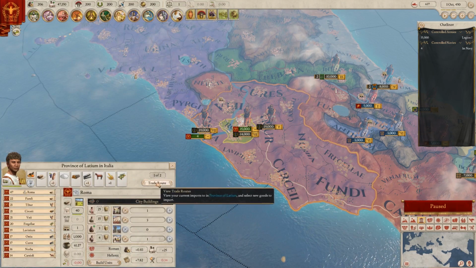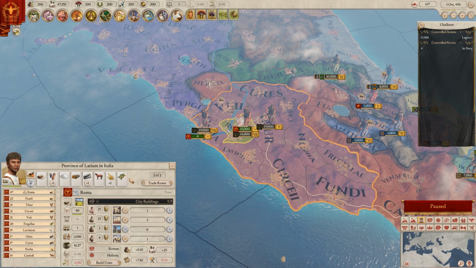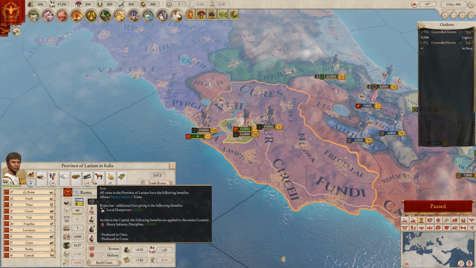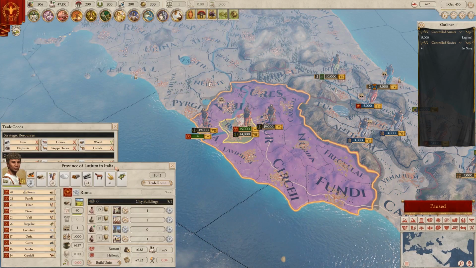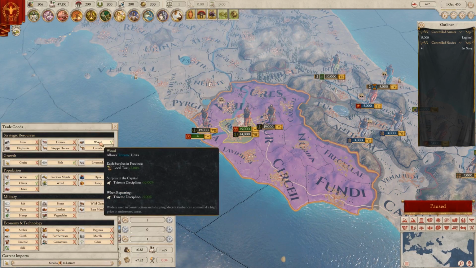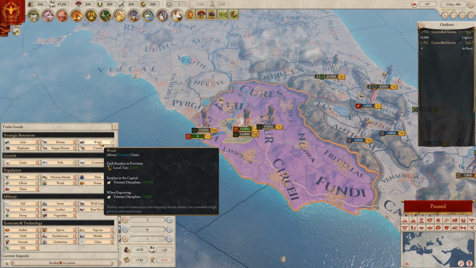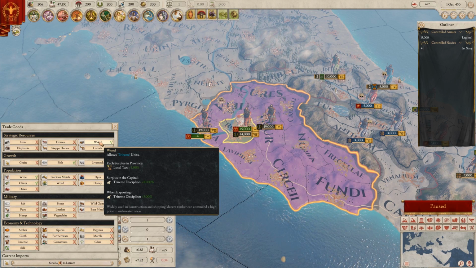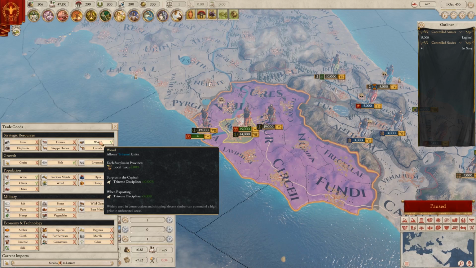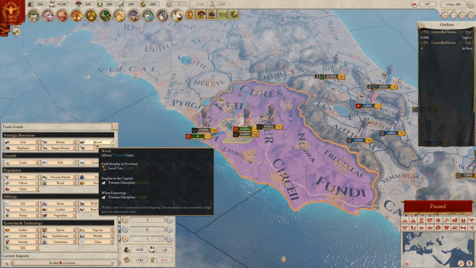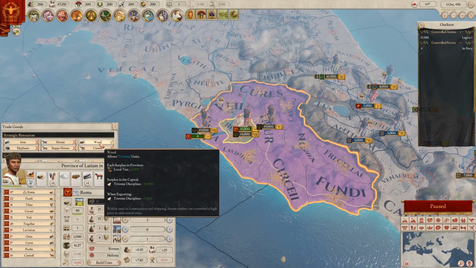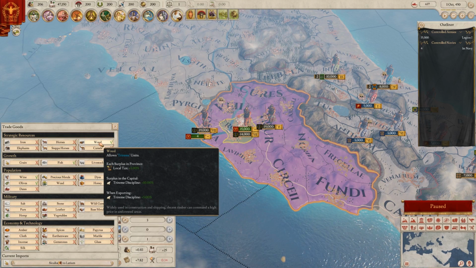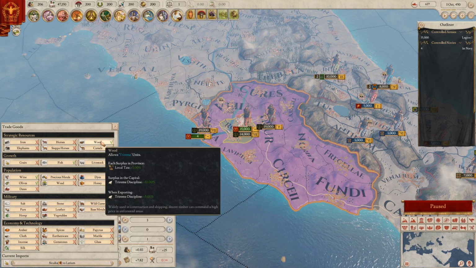And then, of course, if we click trade routes, we can start trading for either things we are missing here or for things that will give us a bonus. So for example, we already have wood. And if we have a wood here in the trade goods menu, you can tell that each surplus in the province will give us 3% extra local tax. So if we want more money, we could be trading to pick up a few of these, get a surplus, get some extra tax. And it also, since it's in the capital, will give our boats extra discipline.